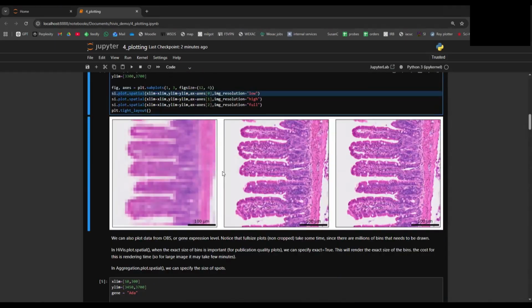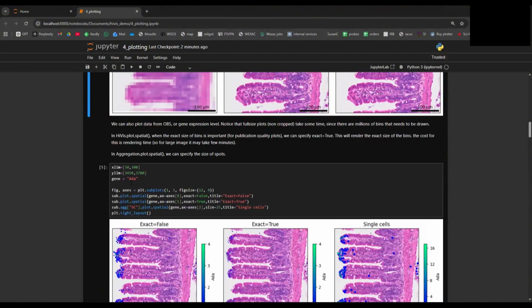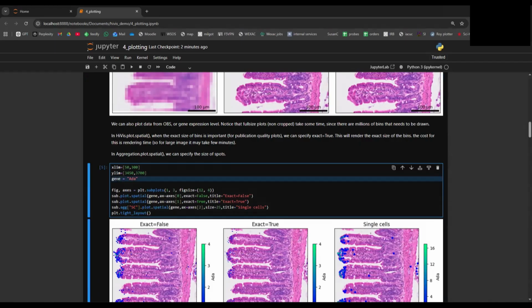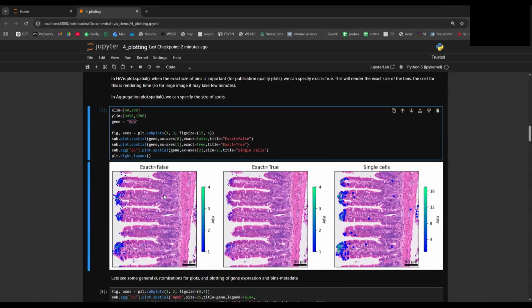You can also plot stuff on top of this. So you can plot obs or the expression levels of genes. Here is an example. We have the gene, for example, ADA. And we plot it first. This is just the normal plot. So we do our object.plot.spatial and specify the gene.